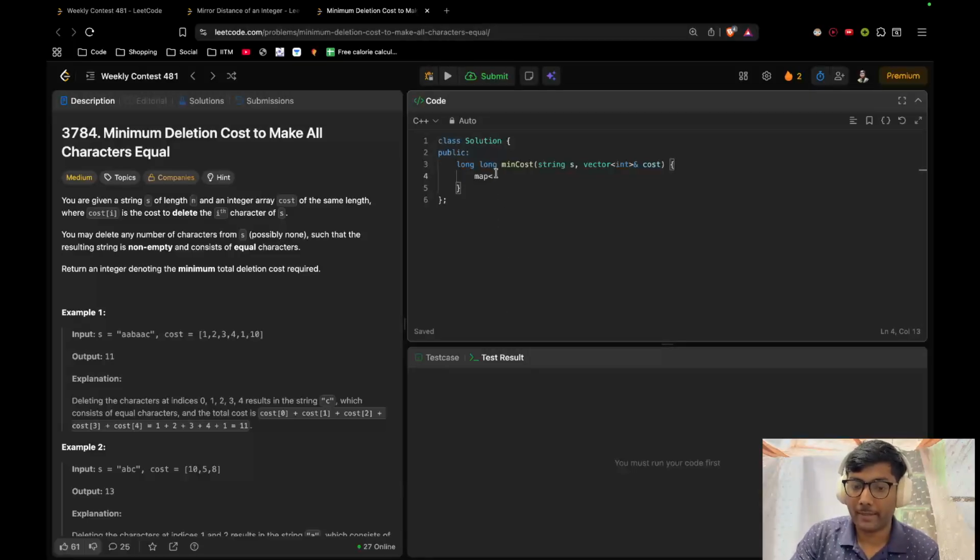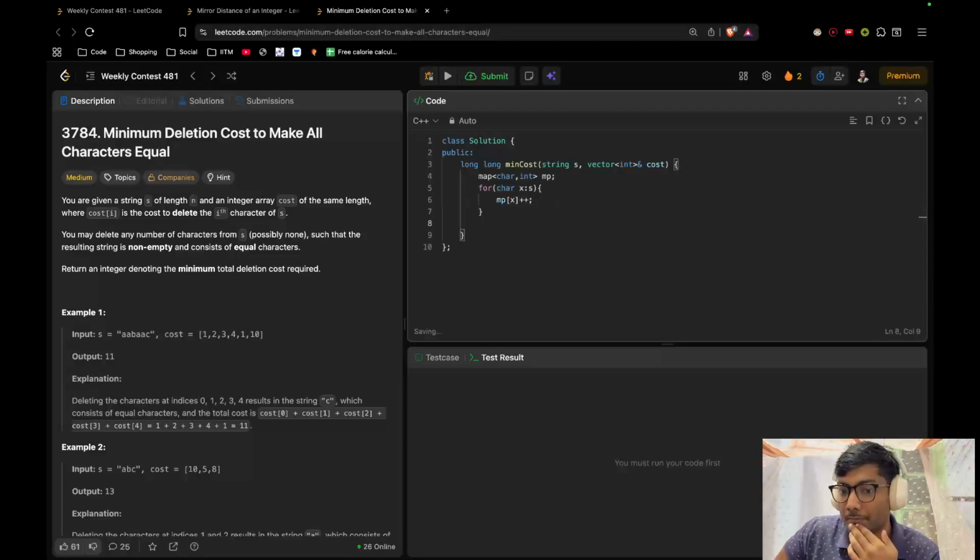So I will make a map of character, mp, and I will just say m of, plus plus. Now I will go through this map.